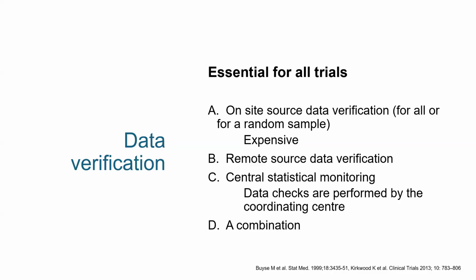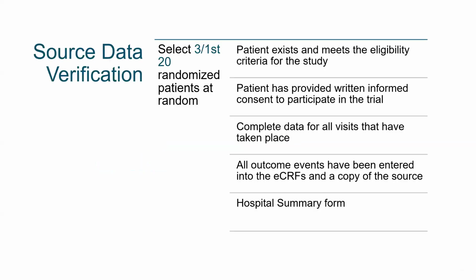Another option is remote source data verification, meaning you're getting on some sort of web meeting and seeing all the data for all patients. There is also central statistical monitoring, where you run data checks. You take all the data that are actually in the database and statistically look at them to see if there are any outliers, or use a combination. On the next slide, I'm just going to give you an example of what we did, which is a combination of both.